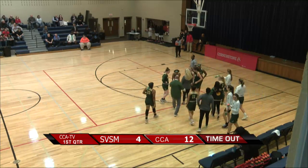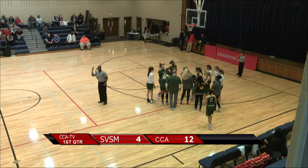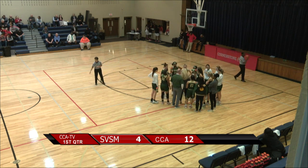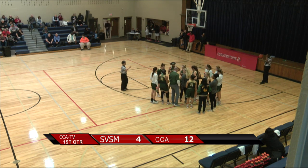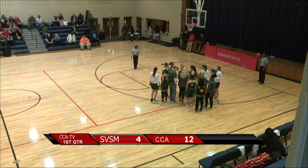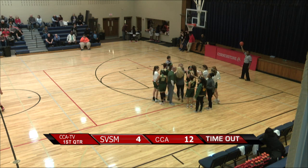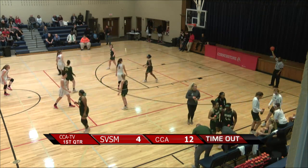And that's another thing that they've done really well so far in this game. Already out to a 12-4 lead. Cornerstone is so good at getting wide open fast break layups. I mean, better than any team at the high school level that I've seen recently. A lot of those are turnovers, but some of them like that are just really good rebounding. They have people that are very good rebounders, and so they can send people, usually Madison or Michaela Clunan, up the court and just get those. And then you end up in a position like they're in right now, up 12-4.